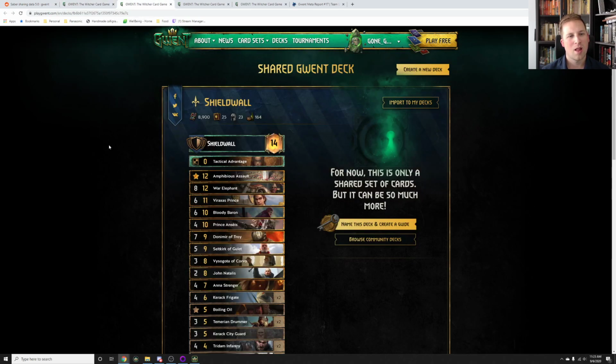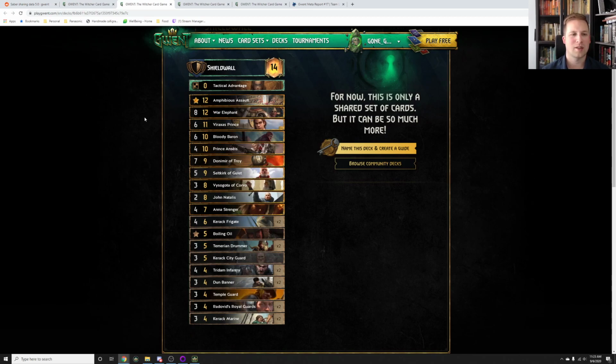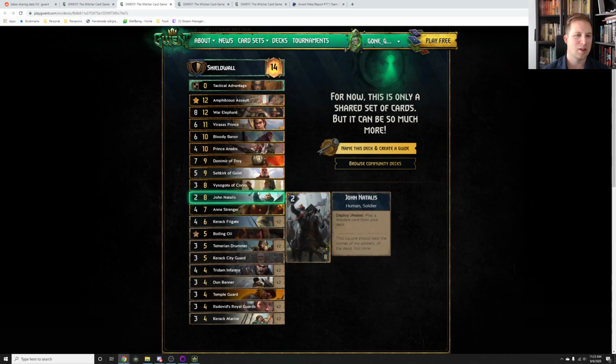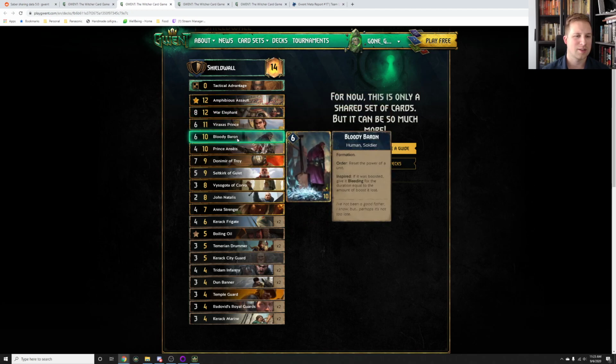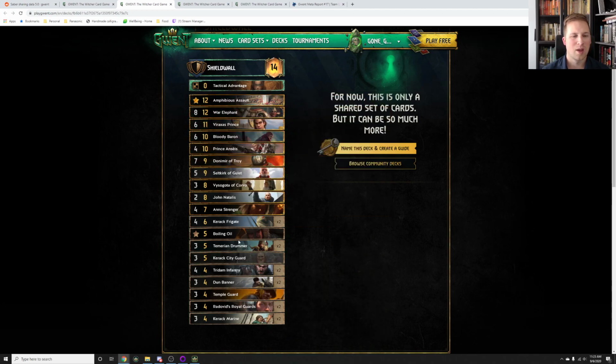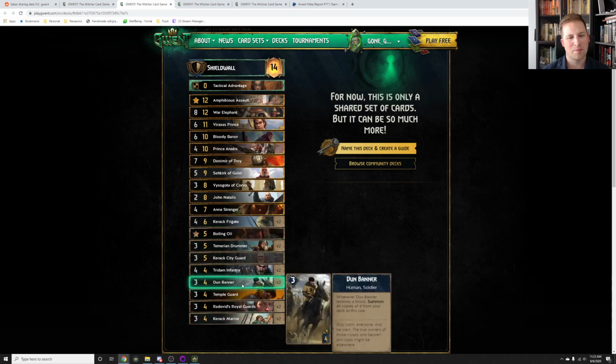Next, Shield Wall. A lot of people really loving Shield Wall as a leader ability, and basically just using the all-out charge combo package here with War Elephant, Viraxis, and Baron, and then just a bunch of cheap bronzes. Now, Dun Banner here getting a little bit of love this season as they were knocked down to 4 provisions, 3-point units. So long as they get boosted, you can string them out.